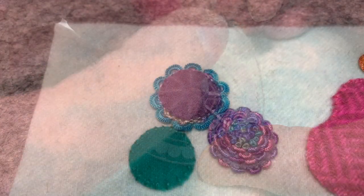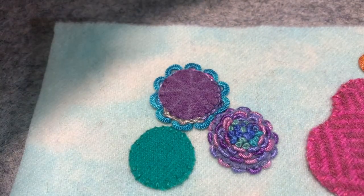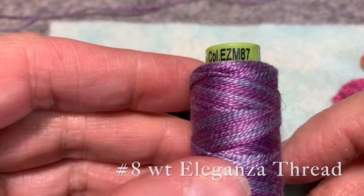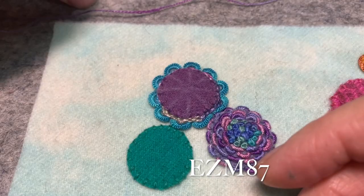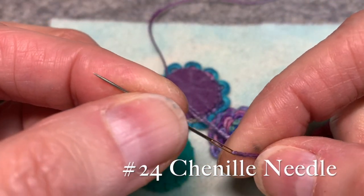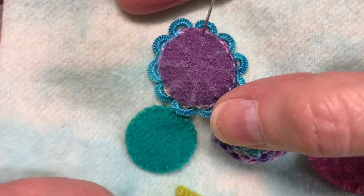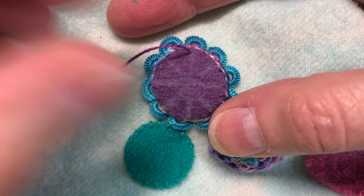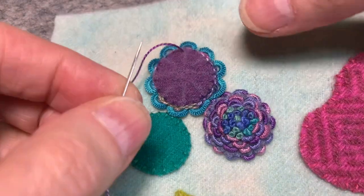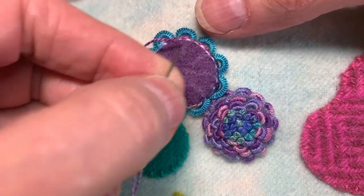So I've marked my spokes, and then I'm going to use a number 8 weight Eleganza EZM 87 thread threaded onto a number 24 chenille needle. I'm going to come up on the outer edge of my circle, or wherever you want, however long you want your legs to go. If you want a shorter, smaller circle, you can bring your legs in. I'm going to go all the way out.